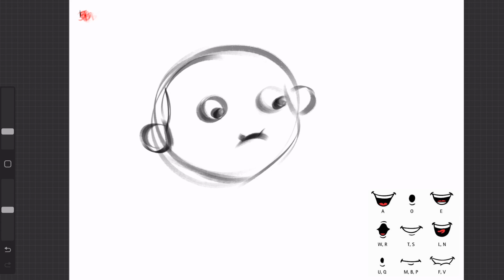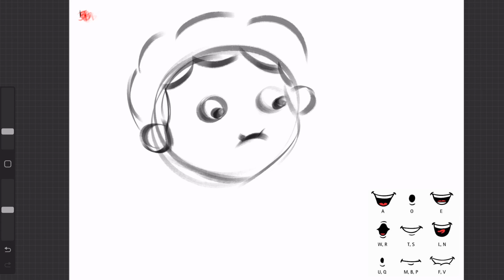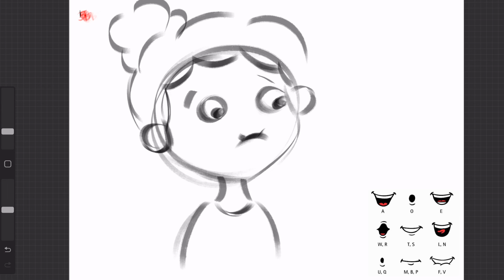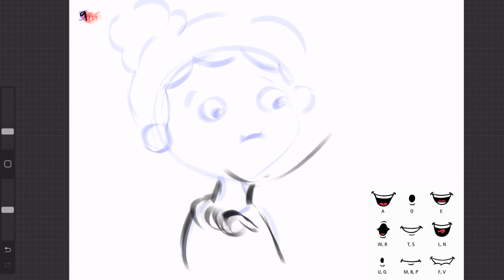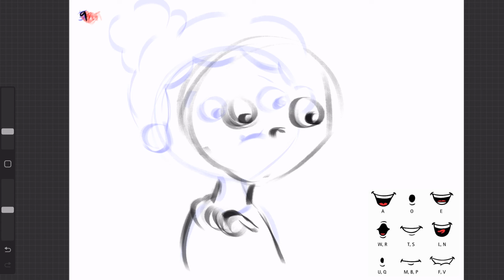Okay, so we're going to go ahead and get started with animating. Obviously it's going a little faster. I don't want to keep you here forever. There's definitely a lot of frames. I think we have about 72 frames or something like that. This is frame 9. I'm going to be putting every single letter, like this is letter E.